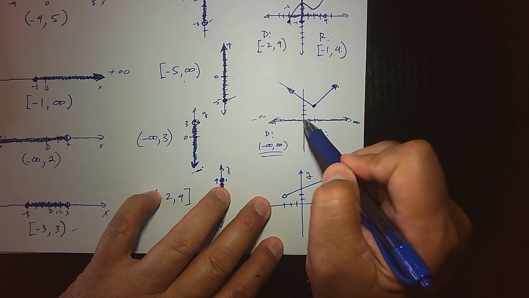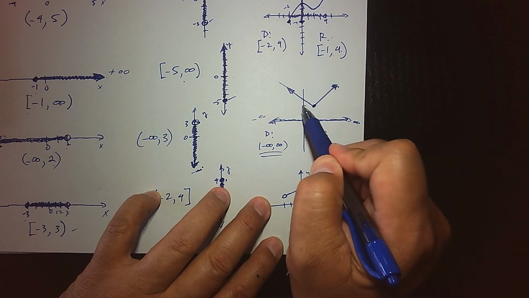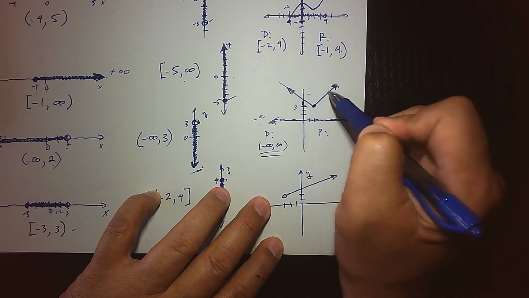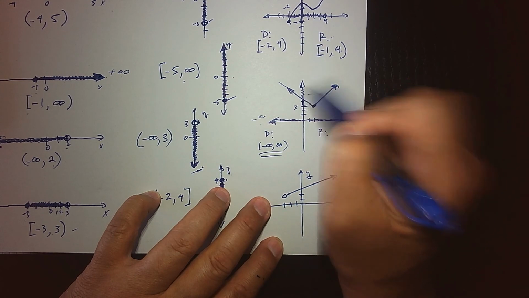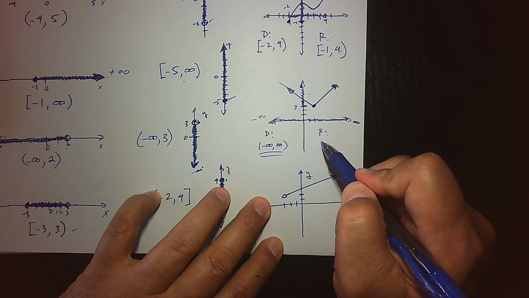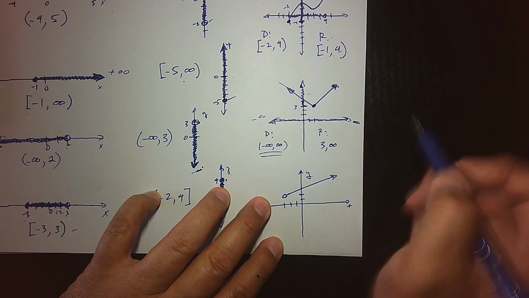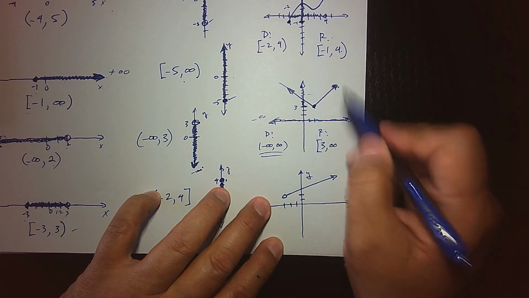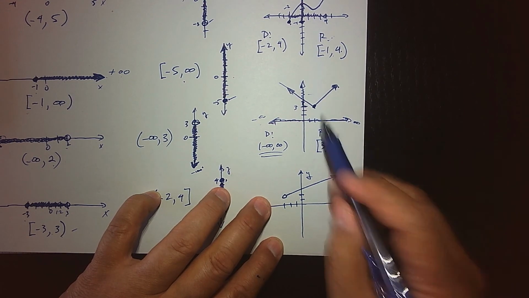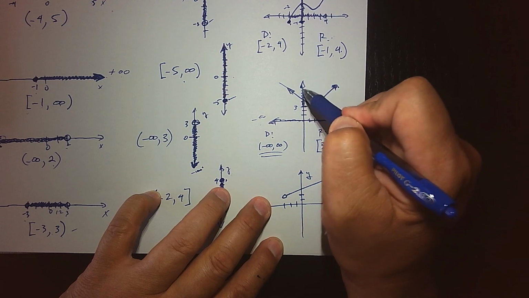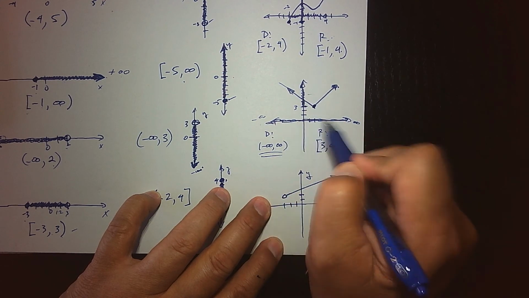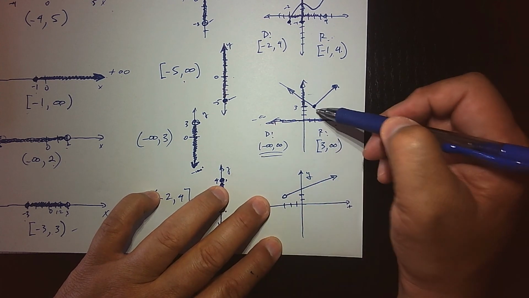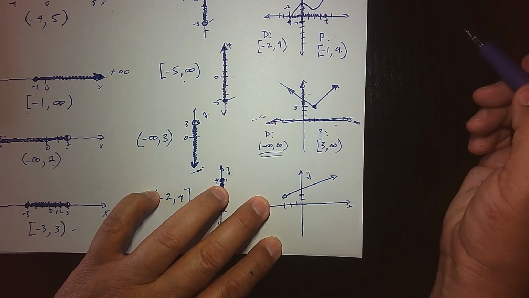What about my range? When we look at what's covered along the y-axis, its lowest y value looks like it's at 3, and then it's covered all the way up to +infinity. So we're bounded below by 3 and bounded above by infinity. There's a closed dot there, so I have a closed bracket, and infinity is always open. So that would be the range for that function. So what's covered along the x-axis and along the y-axis? The x-axis is covered throughout, and the y-axis basically starts at 3 and above.